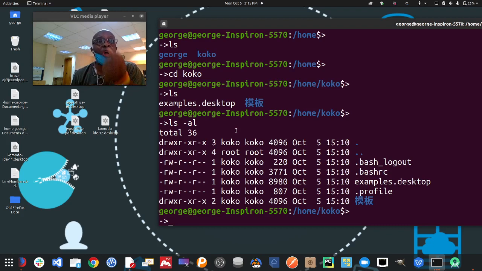We could represent them as a number. We could also represent them as letters. R here represents read, W is write, X is execute. Here you see this is for the owner, this is for the group, and this is for every other person. So in a Linux system, there are 3 groups of people that can own a file. We have the owner of that file, the person who created that file, or the person who that file belongs to. Then we have the group, that is the group that owns that file. Then we have every other user.